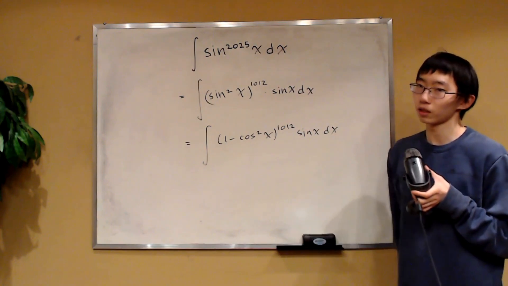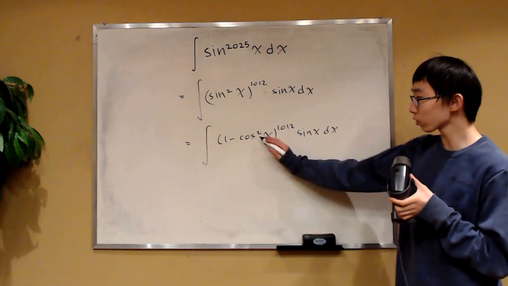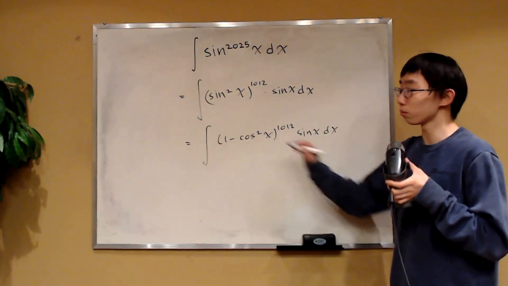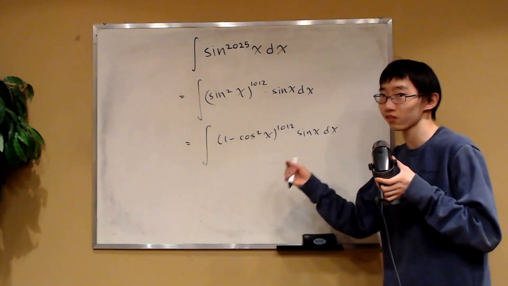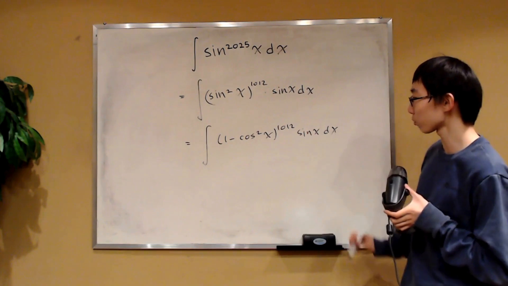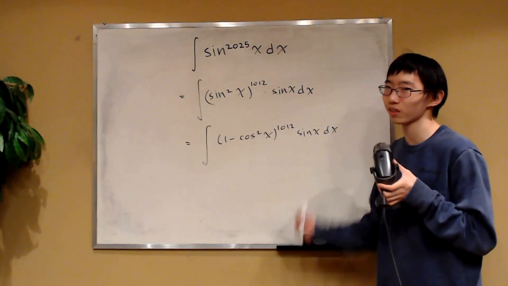Now, here's where things get cool. Because notice that we have cosine x over here. And if you observe the derivative of cosine x, that's negative sine of x. And notice that we have a sine of x in the expression. Well, what are you waiting for? Let's do a u substitution.